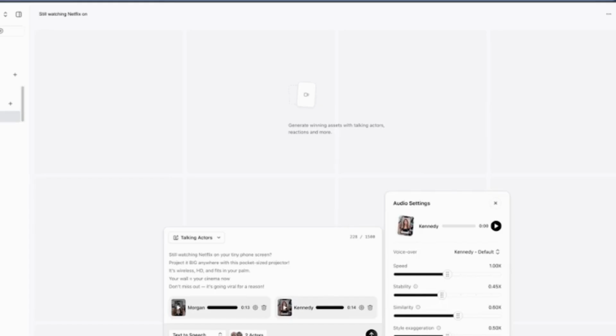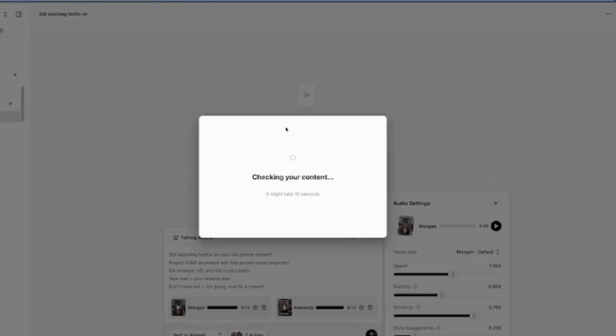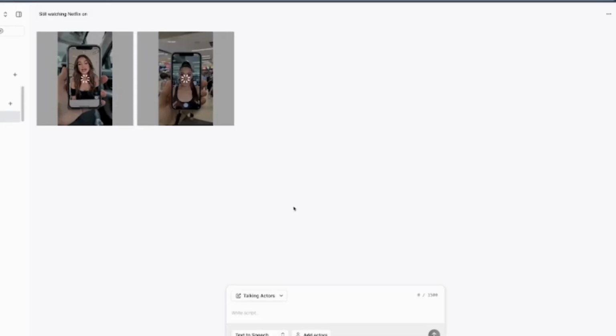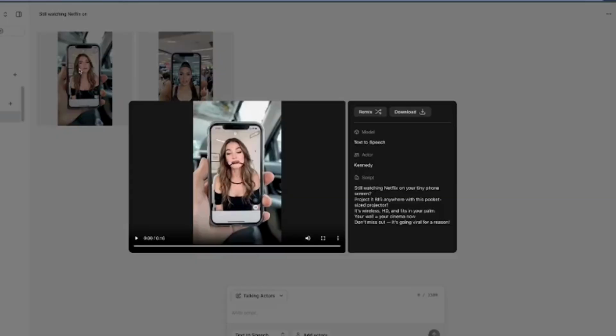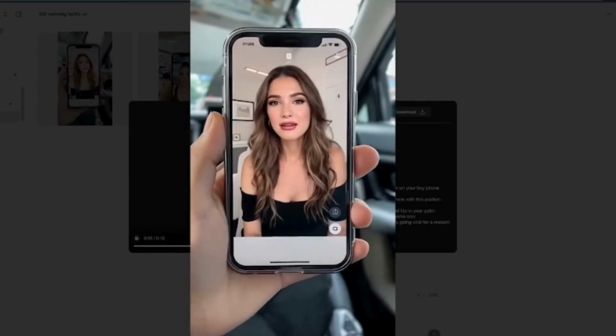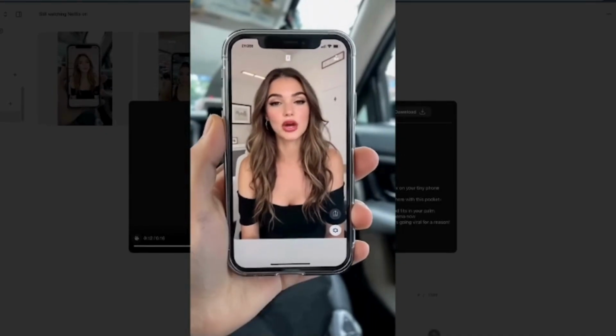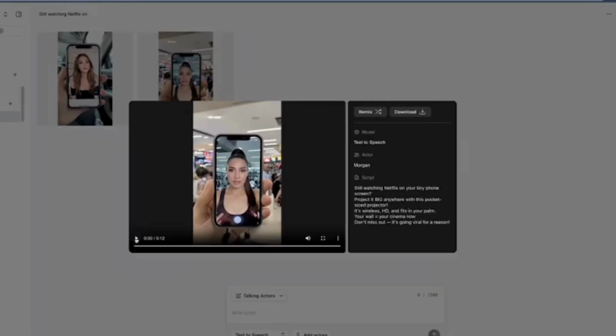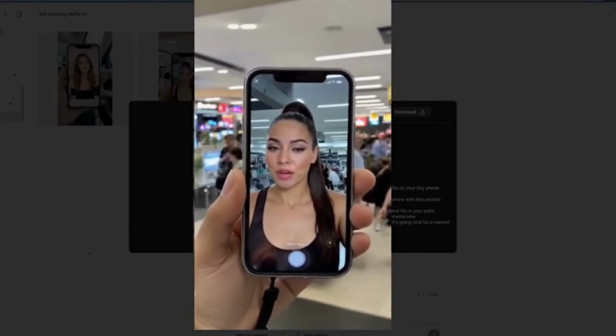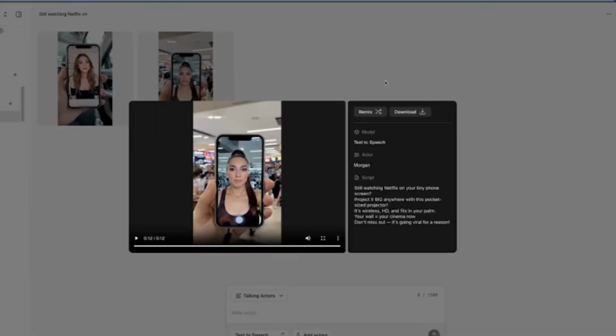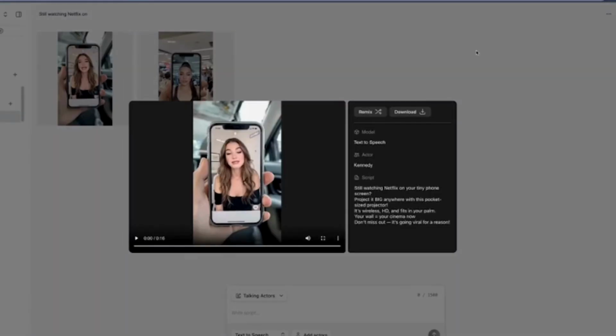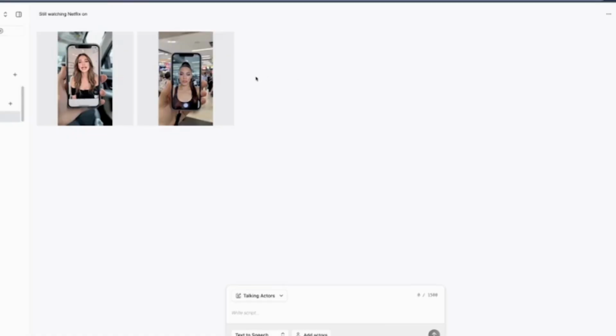Now let me show you something powerful. This lets you control the actor's body language using a simple prompt. For example, like this: make the actor smile confidently and point at the camera. Perfect for product placement. I choose a male avatar, generate the clips, and within seconds I have another UGC-style ad ready to use. Combine these clips and you've got a full polished edit, all made with AI.